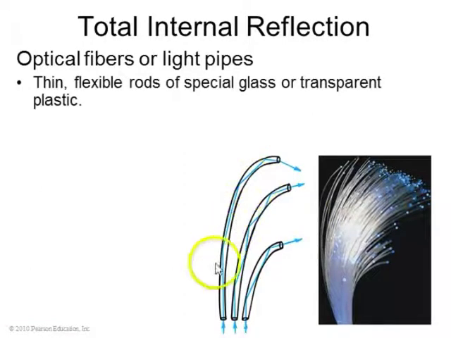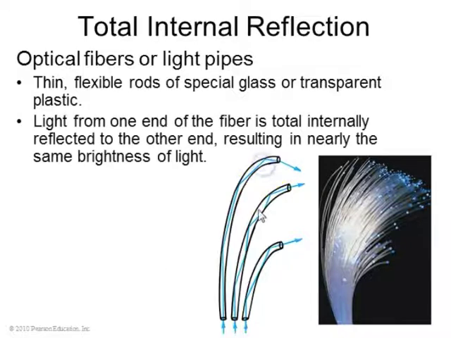And this is how optical fibers work. Light comes in and hits the inside of the fiber at an angle which is greater than the critical angle, so all of it is reflected and guided along this fiber. And so light can be taken from one end to another end, and it can carry a signal or it can carry a little color of light.